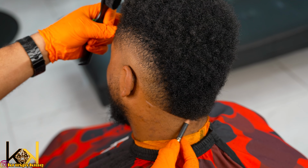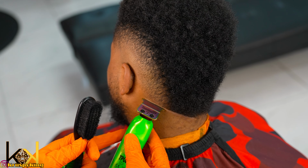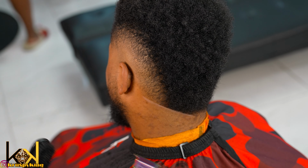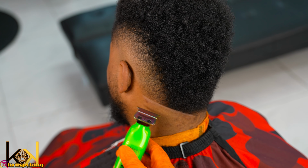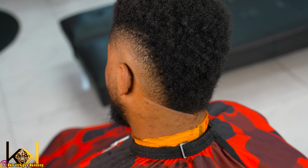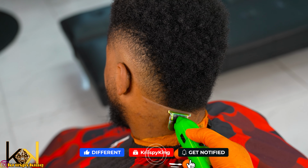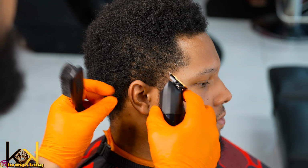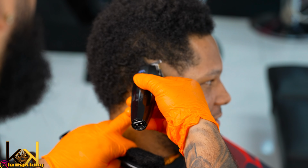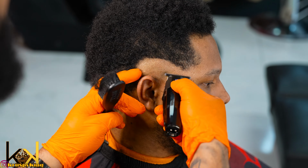Then we're gonna follow up with some pencil for some contour. Yes, sir. We're gonna follow up with the trimmer, lighten up that pencil. And then we're gonna move on to the other side. It's the exact same thing. It's a little sped up, but I'm gonna let you guys have it. We will be back for the edge up.